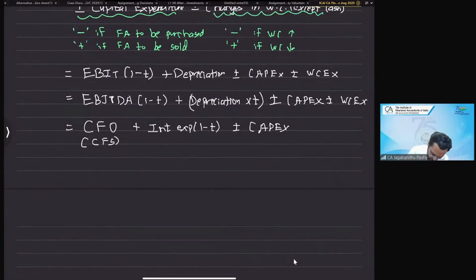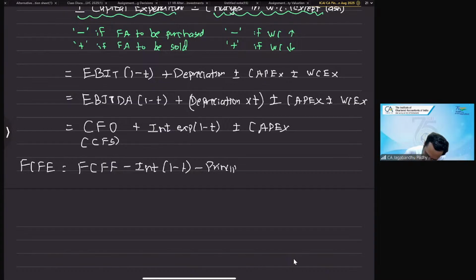Okay. And then free cash flow for equity. If you want to know what is the free cash flow for equity, we can simply say that it's free cash flow for the firm. From this, you identify what is the interest expense that you need to pay, right? Subtract the principal to be paid, right? Less the preference dividend to be paid, plus the new debt to be raised. So it's like free cash flow for the firm. You subtract whatever interest you're going to pay. You subtract the principal that you're going to repay, subtract the preference dividend, and also consider the new debt that you're going to raise. Okay, that's the free cash flow for equity shareholders.